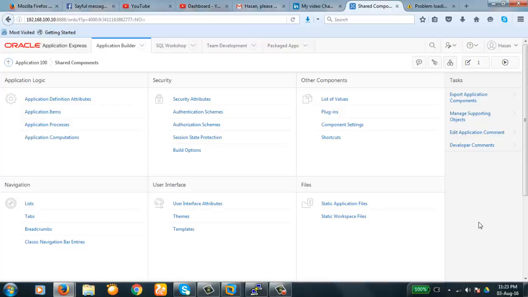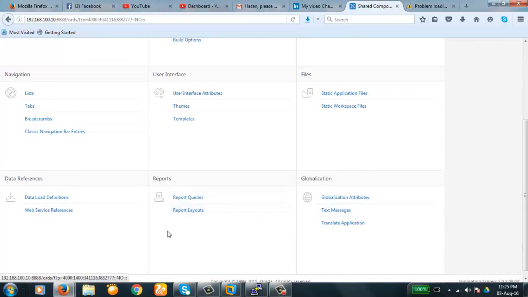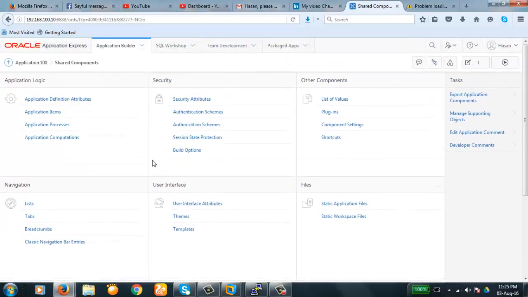We have components that are shareable throughout the application. For example, application items, application processes, lists, tabs, navigation items, static files, reports, globalization, workspace references. All of these are shared components. Just remember, these are the components that are shareable throughout an application.